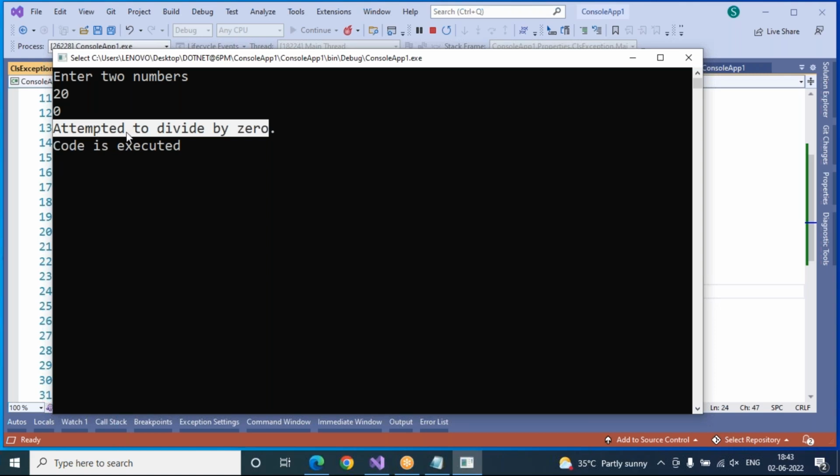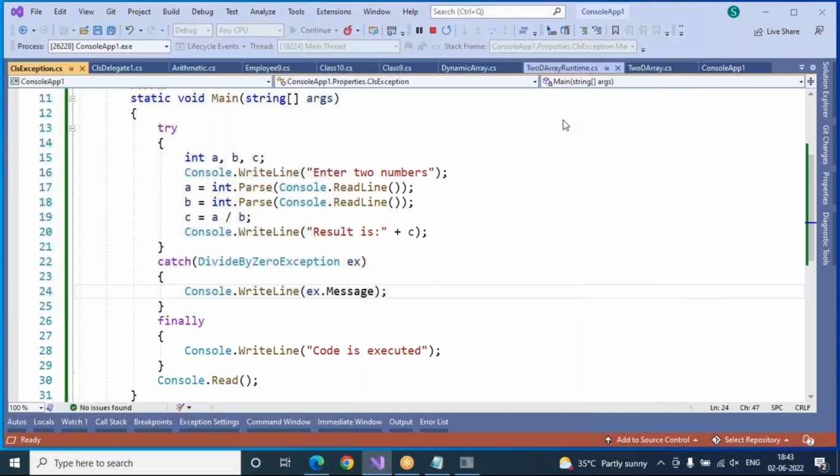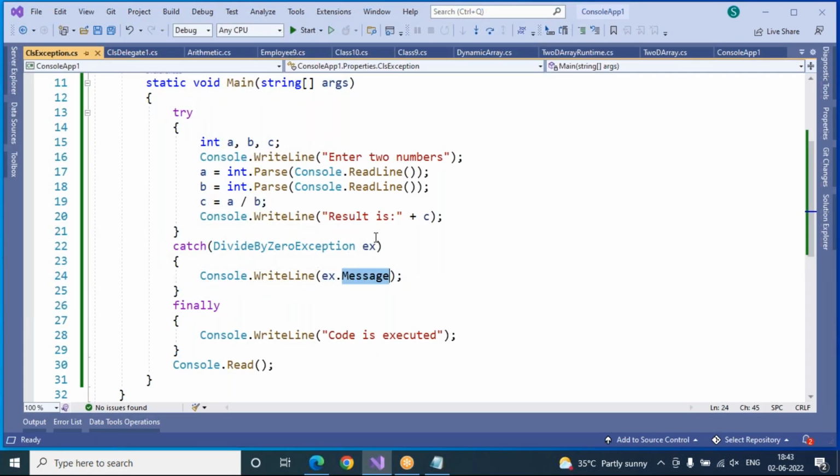But did I write this kind of statement in our program? No. The DivideByZeroException class returns this message, and it gives the object through which we are printing this message, ex.Message. But I'm saying that this object name is different; any name you can take. For example, msg, msg.Message I'm taking. So just I'm saying that this name can be any name.